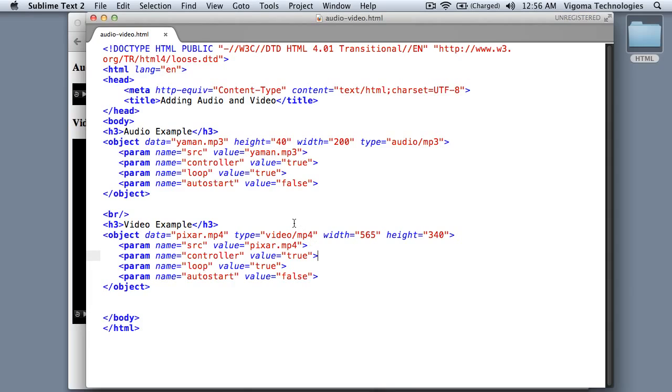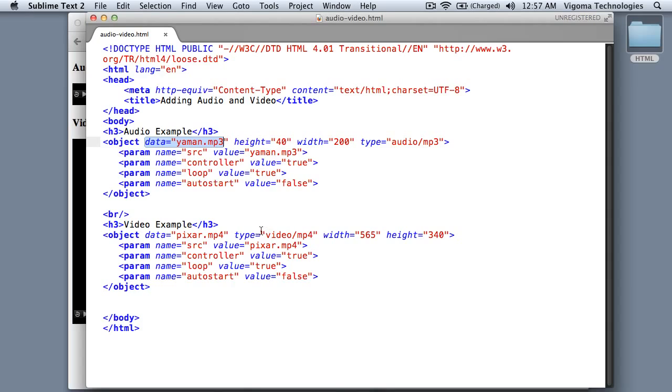Now coming back to the object tag, it usually supports the plugins installed with the browser which help to play the audio and video file. For example, QuickTime is one of the plugins supplied by Apple which is installed with the browsers. Now the object tag takes data as an attribute which is assigned the URL of the object to be embedded.